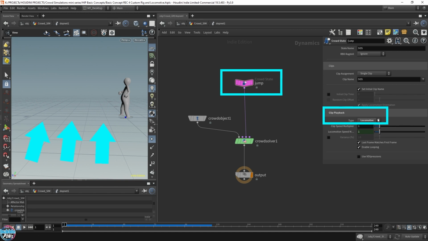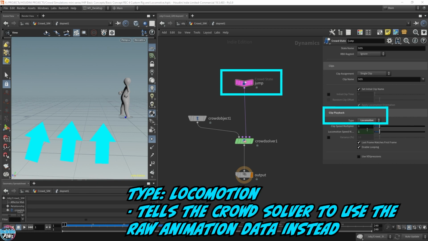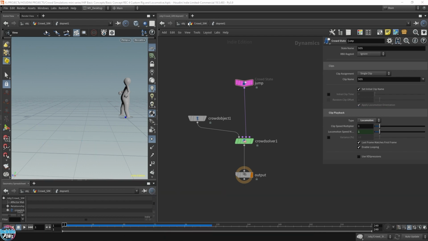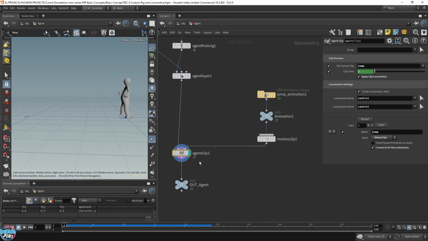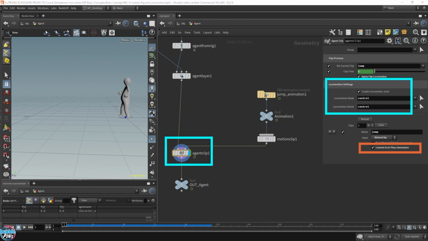That's what it means. So your next question might be, why do you have to set it twice? It's not really setting it twice. This locomotive option sort of tells the crowd solver what to do: should I follow the animation data or have me take over everything? As opposed to the agent clip node, where these locomotive settings are a little different.